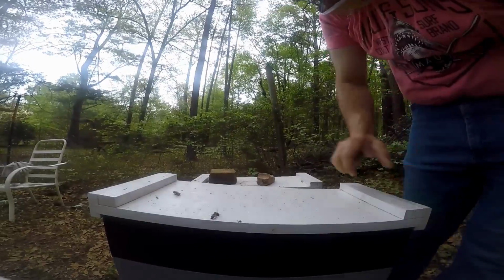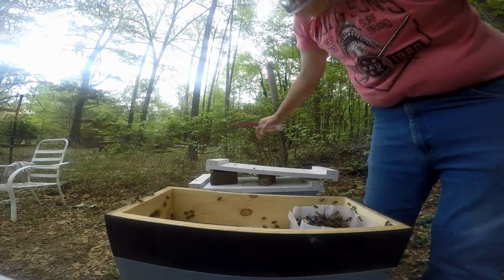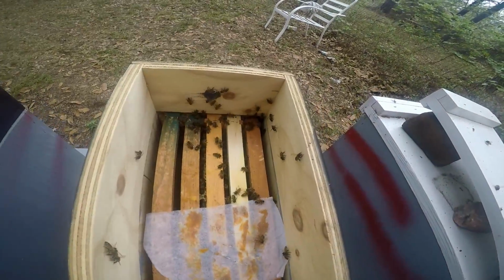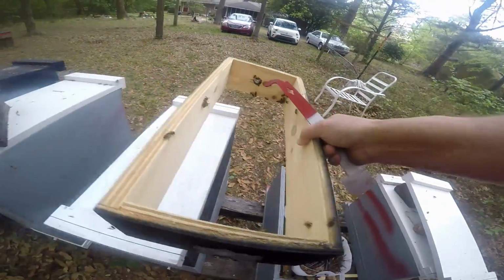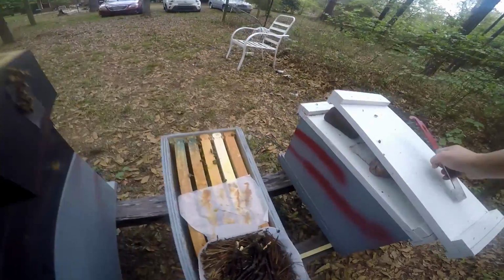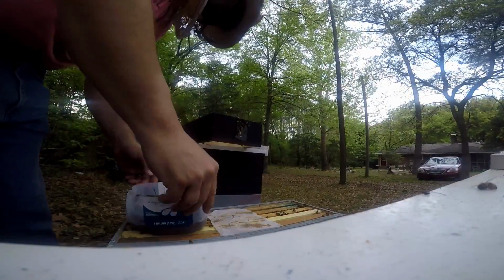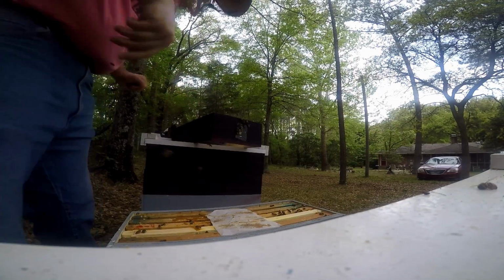So I'm gonna try to do this. Hopefully you guys, I'll try to lift it up where you guys can see better. This has probably 1 to 2 frames is it. A little bit smaller one. This was actually the easiest one that I caught because they just walked right up in the box and no problems. Of course, they'll probably be the ones that zapped me this morning, but you know, it is what it is.